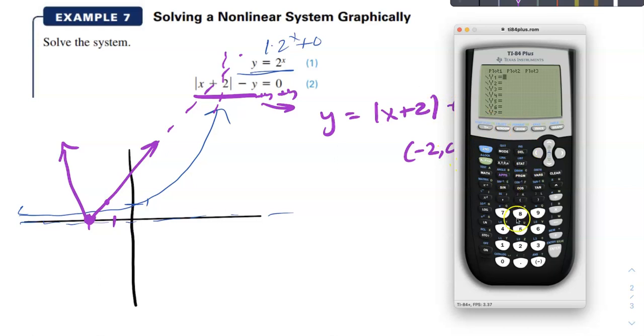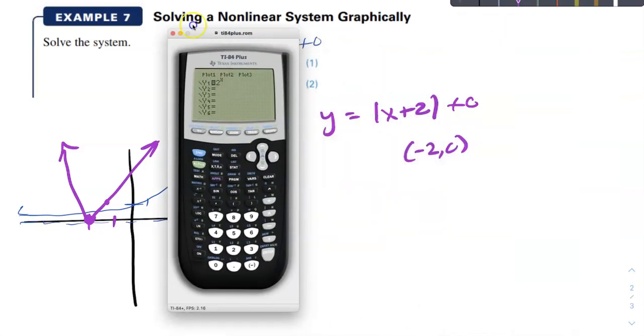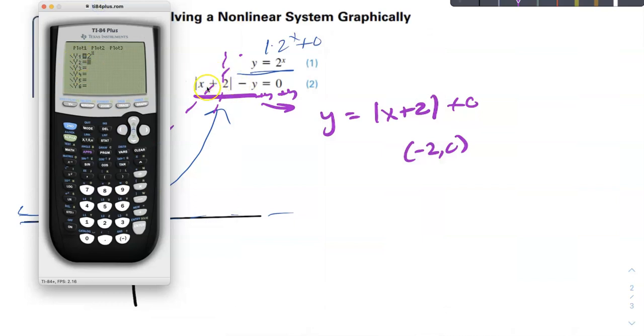So we're going to graph 2 to the x. And then down here, notice how the calculator has y equals right here. So you cannot plug this in the way it is. You have to move it over and get the y by itself. If you're going to use your calculator to graph it, you always have to get y by itself. For absolute value, you go to math, go over to number, and then ABS is absolute value. X plus 2. If your calculator is updated, it looks like an absolute value. So you get that. Then we'll hit graph.